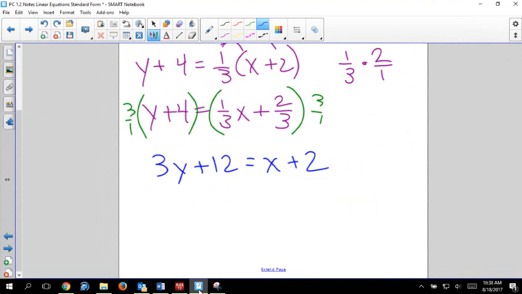We're trying to get this into standard form, and I want to show you something you might not have thought about. Do I have to move the x over to the left, or could I move the y to the right? What's that going to help me in the long run? The x will already be positive. I don't have to deal with multiplying by that -1. So if you'd like to do that, I would subtract.